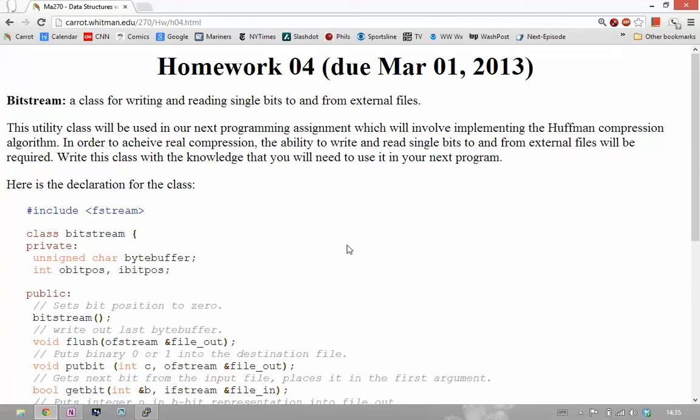Now, we're about to write a compression algorithm based on Huffman compression. Huffman compression relies on being able to represent information in arbitrary width words. What do I mean by a word? A word is a chunk of bits that represents something. I want to be able to represent stuff using 5-bit words or 10-bit words or 15-bit words.